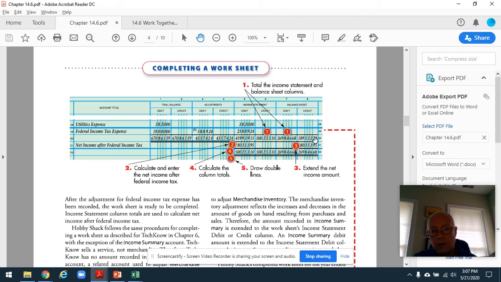We can't sum the balance sheet credit until we get this in, and we can't sum the income statement debit here, and we can't calculate our final net income until this last step is done. So there's a lot of moving parts here, and you just got to sequence them right.